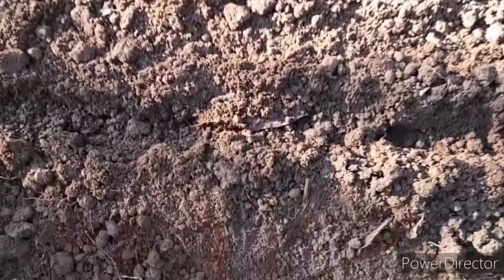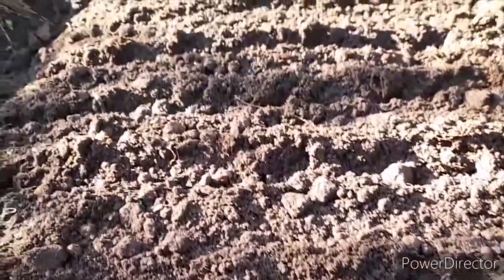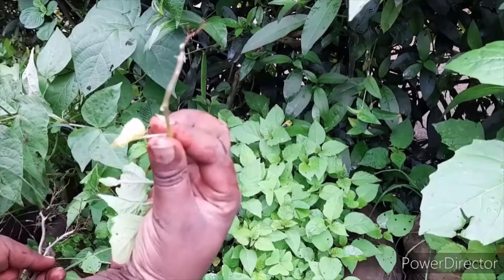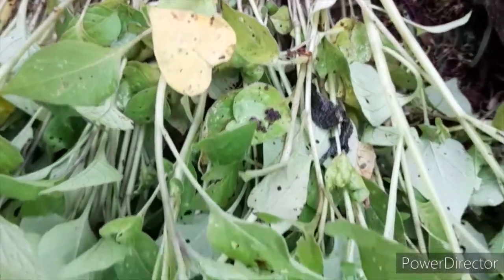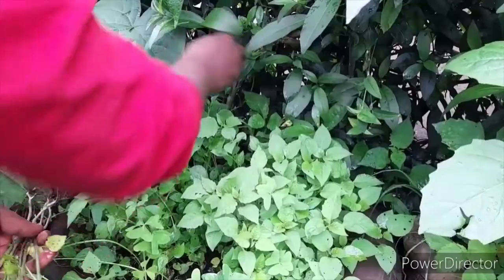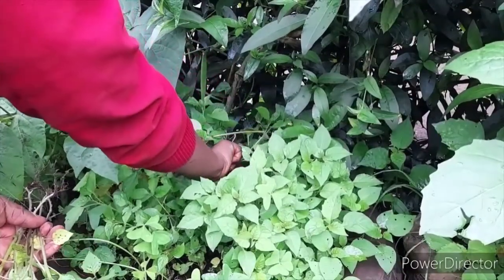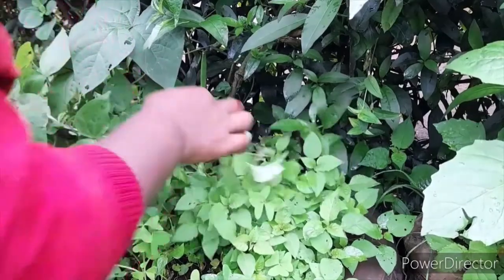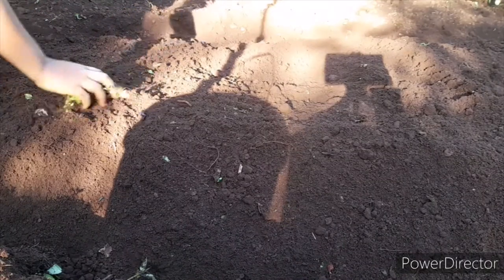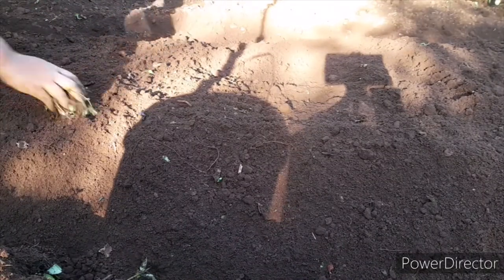Firstly, you need to select a good location for your seedbed. Do not set up your seedbed in a corner where nothing else grows. Give your plants the best spots so that you can give them a good start, which will guarantee quality crops throughout the growth season. The best location should have enough light, should not be exposed to harsh conditions, and should be slightly shadowed and free from perennial weeds.